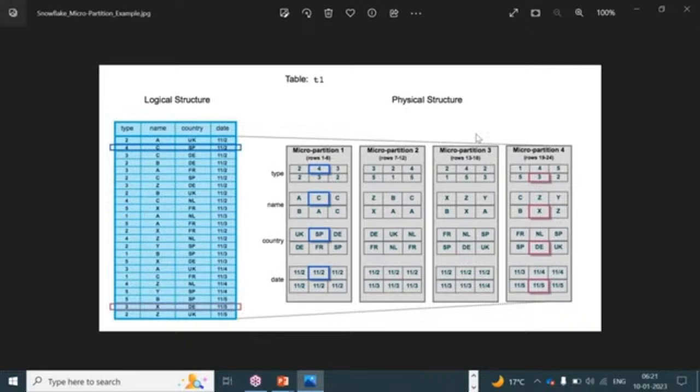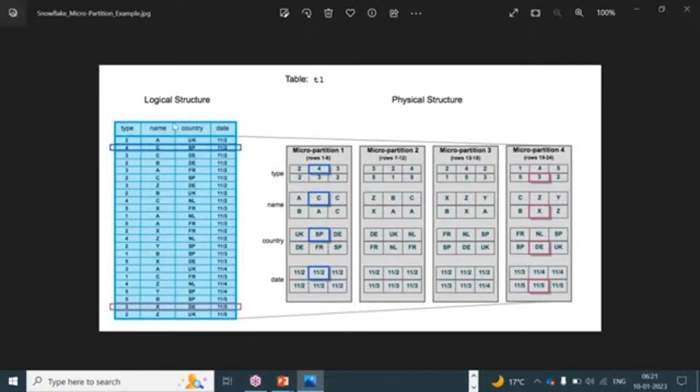See here, suppose if you want to search for name equal to y. See, y is available in micro partition 3 and then micro partition 4.